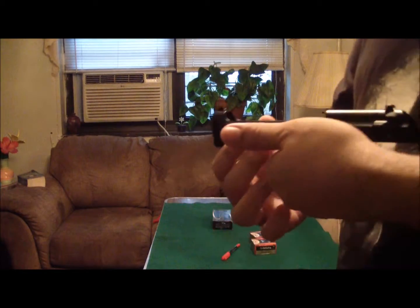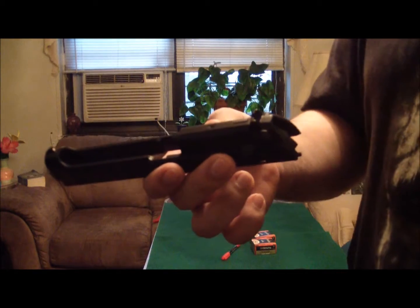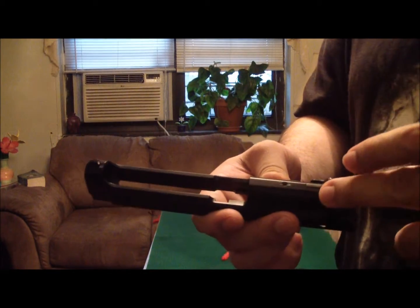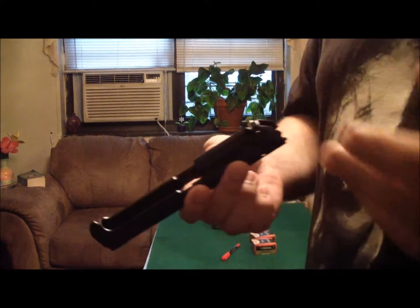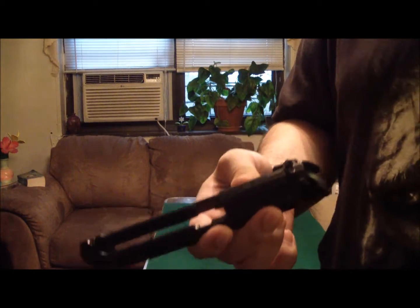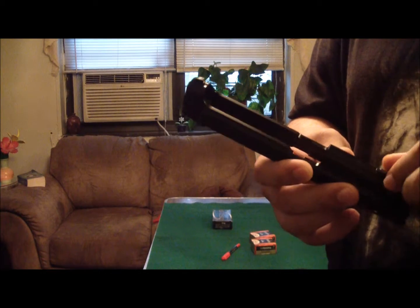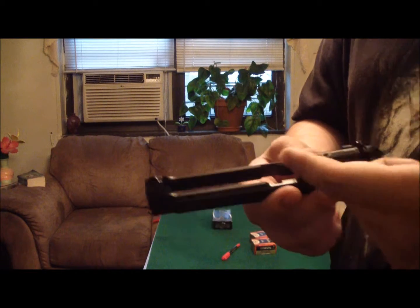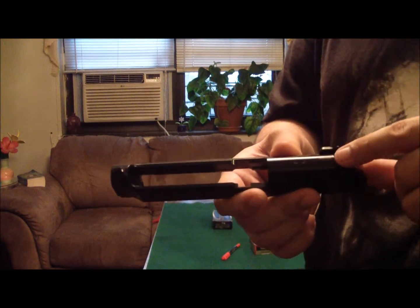The one complaint I do have about power stroking this firearm is the sight itself. It's not dehorned. It's very sharp corners, so if you power stroke through a few mags, you're going to be beating up your hand, all right? It's just so abrasive, it's not even funny. A lot of people think it's because of the open slide design that you'll pinch your hand. That's not what's going to get you. What's going to get you is this rear sight, okay?